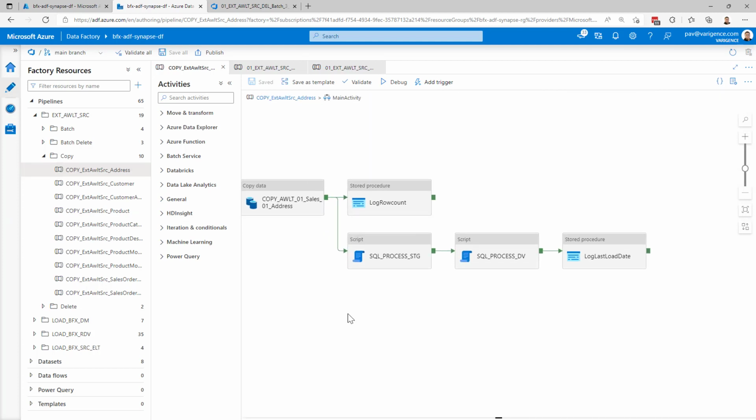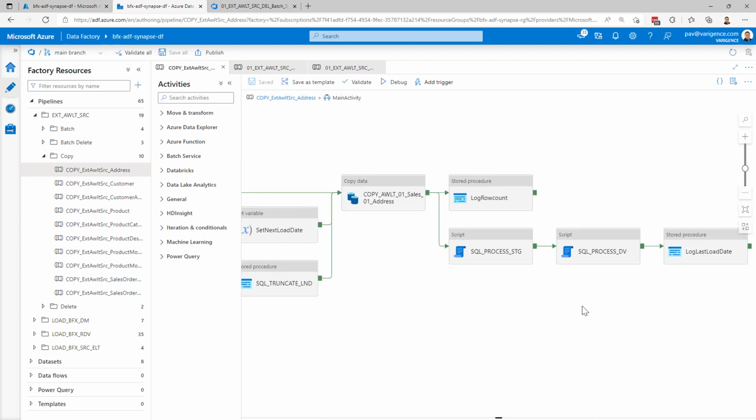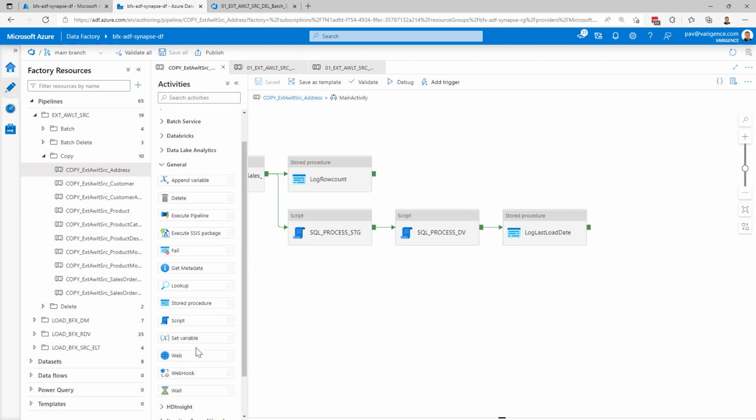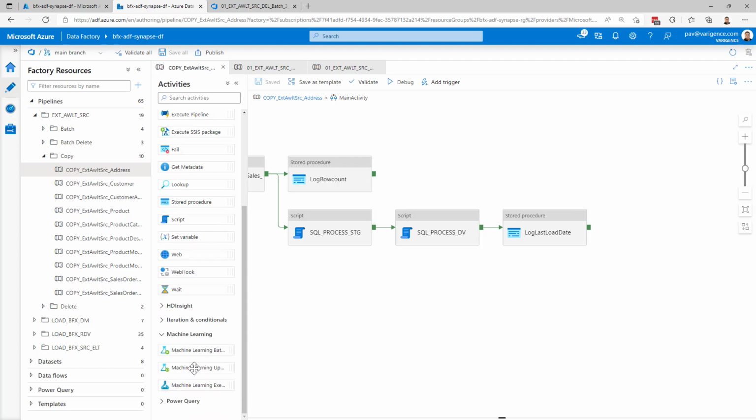Let's just say for some reason, this is your standard process here, and we have a number of these extension points, what we call extension points. But let's say for whatever purpose, after you've run this script here, whatever the last script is, you want to do something else. What I mean by something else is you might want to do any of these things. You could call a webhook, you could call any of these commands here, or really anything here. You could even process some of the machine learning stuff here.